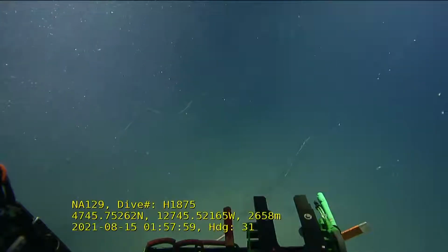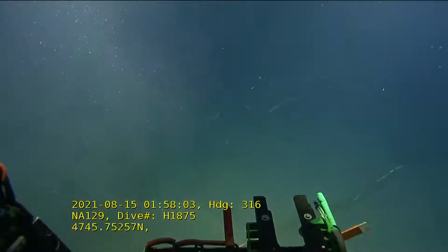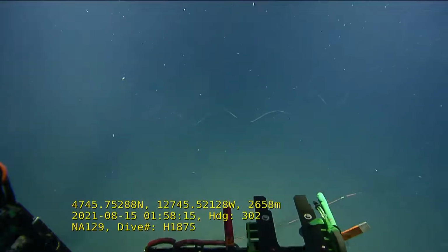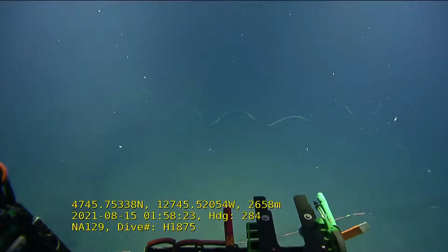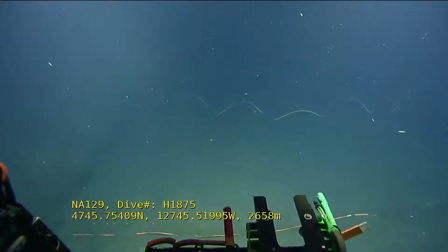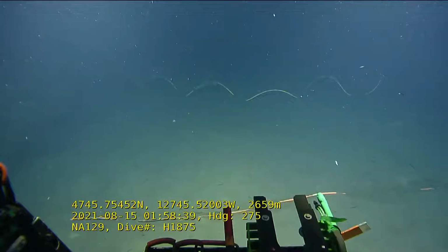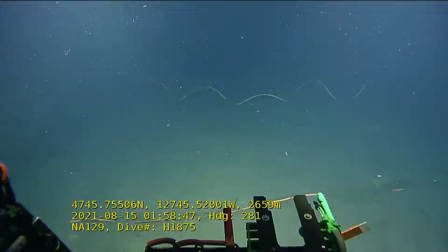All right. So we have a viewer saying that the yellow hose is the one that sprung a few years ago. The one that what? That sprung, is what they're saying. The cable that we laid here with Nautilus last year is a red cable, and that's further to the east of us. It's a BPR cable. This yellow cable, I think, is a non-functioning cut, no longer connected. There was a tsunami array that went out, I think, 8 to 10 kilometers, back in 2009 or 2010. I think it was laid. Not exactly sure when. It's before my time.